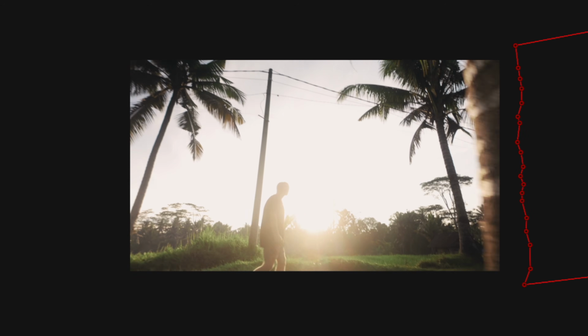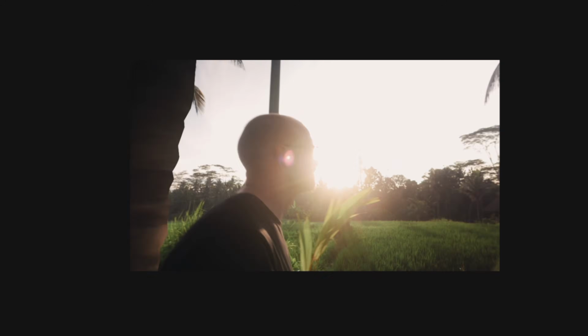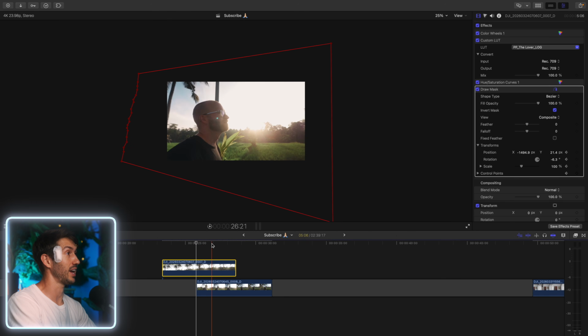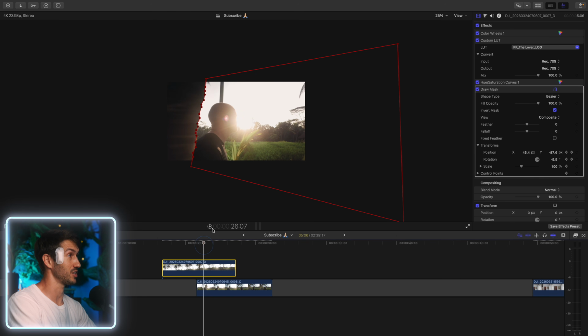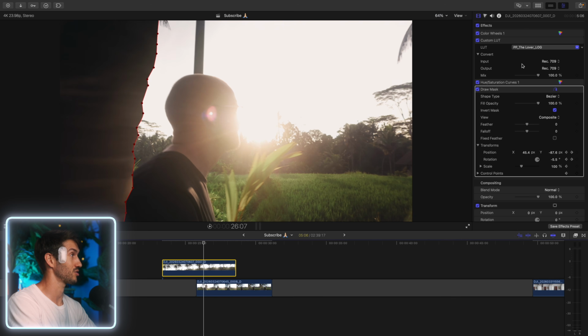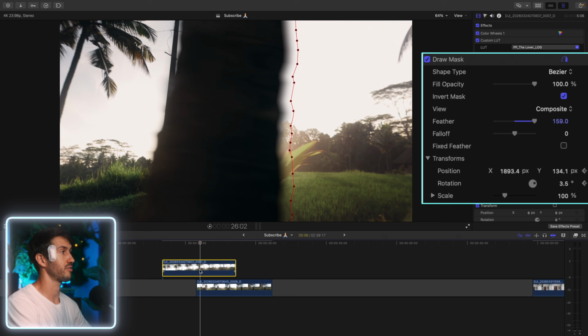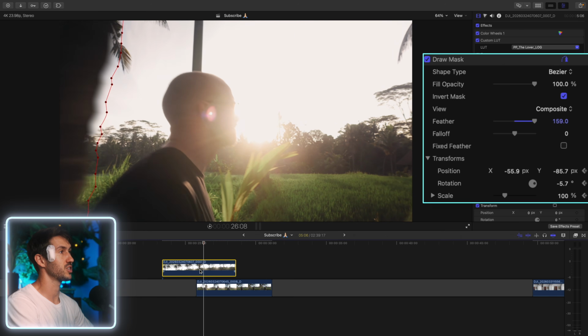So now we have this shot here, and it's working with the motion of the next shot. And there's a few things we can do to really sell this effect. One of them being add some feathering to this tree because that looks like trash. So we're going to go to our inspector window, go to the draw mask effect that you have. And I think it's going to be best if we feather in quite a lot here. If I go frame by frame, it's kind of blurry, which is nice.